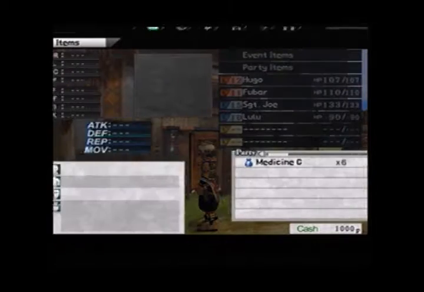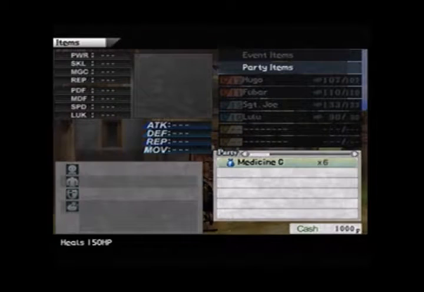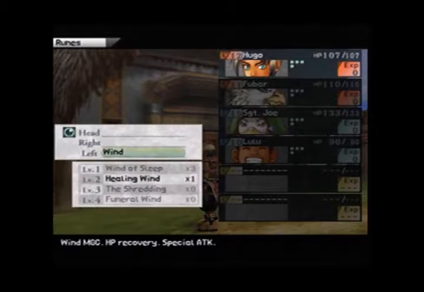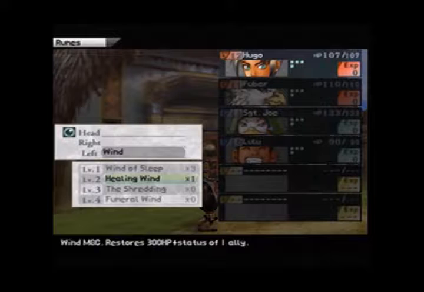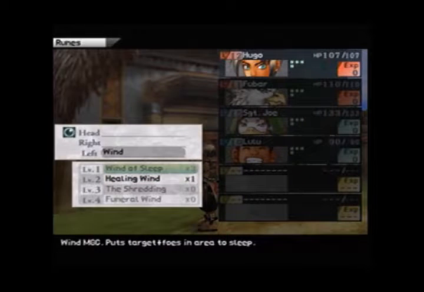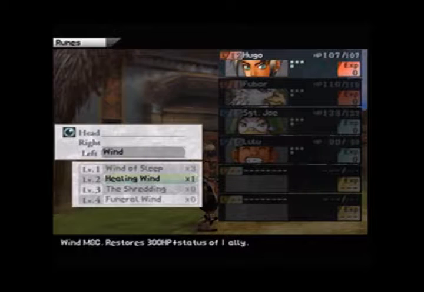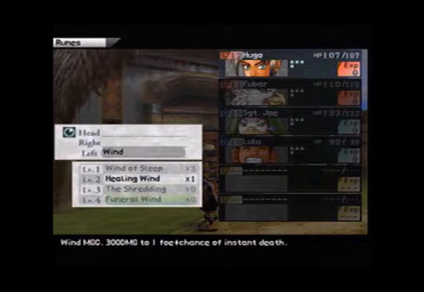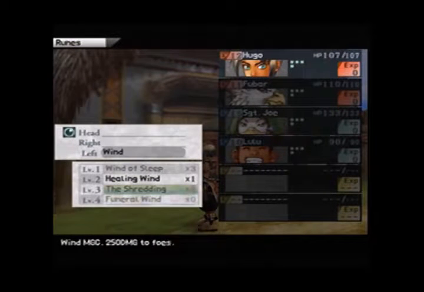So let's go ahead and check out the items and all that you start with. We got Medicine D, restores 150 HP. We got some runes here. Hugo starts with a wind rune. Wind to Sleep, puts target to sleep. And Healing Wind, restores 300 HP to one ally. The Shredding, 250 damage to foes. And Funeral Wind, 300 damage to one foe, instant death.